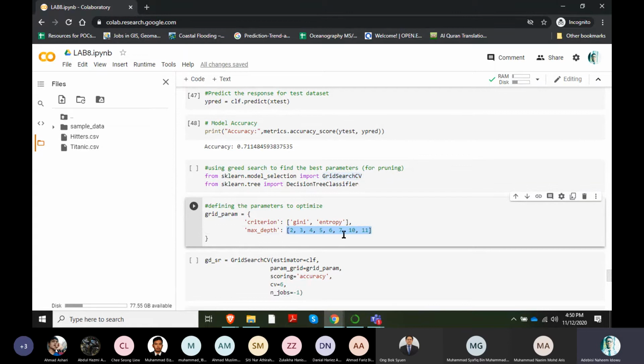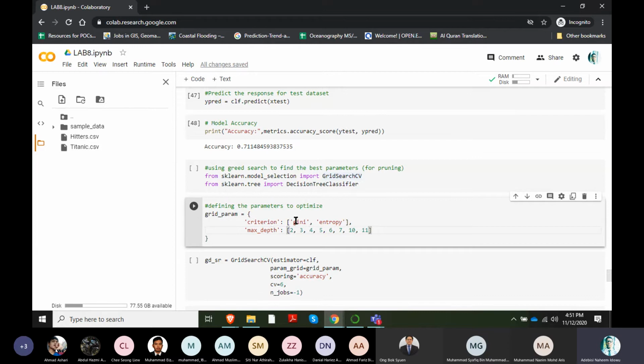We want to check which of these ranges of values for the maximum depth of the decision tree is going to give the best performance. From the name, grid search implies it is going to search using each of the parameters you supply and check their accuracy. Which one is the best is going to give you your result.